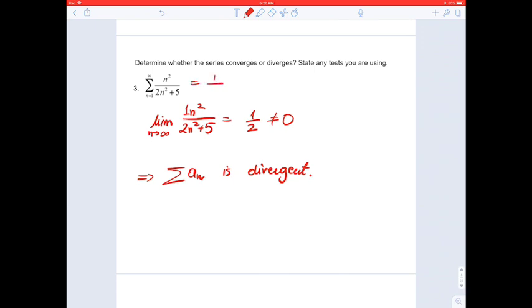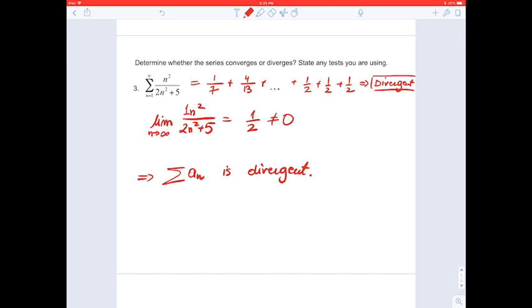And maybe one more time I can expand. 1, 2 plus 5 is 7, and then if I put 2 I will have 4. 4 times 2 is 8 plus 5 is 13. I can of course keep working, but what happens at infinity, almost all of the terms are approaching 1/2. Of course I will create a huge number. This is giving me divergence, not even a chance for convergence.